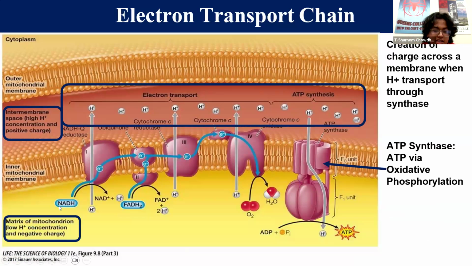So once again, NADH and FADH2, which you received from the citric acid cycle, send an electron over to these complexes. H plus ions go through into the intermembrane space. It creates a proton gradient where you have an extremely high H plus concentration and a positive charge. So you need to get rid of that positive charge. You can't have too much of a positive charge in your intermembrane space for a long period of time. Because of that, hydrogen ions then go through the ATP synthase in order to reduce the proton gradient. The ATP synthase rotates around, and that eventually combines ADP and any free-flowing phosphates into ATP.